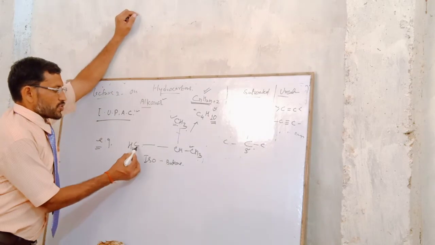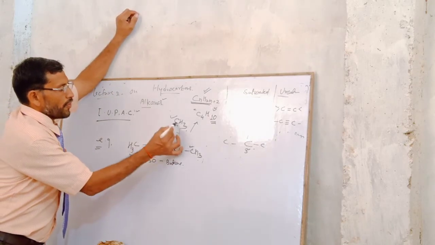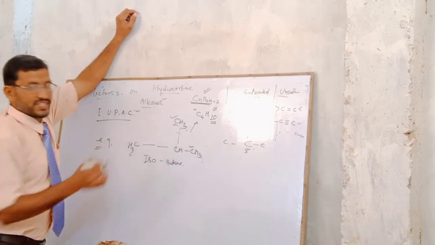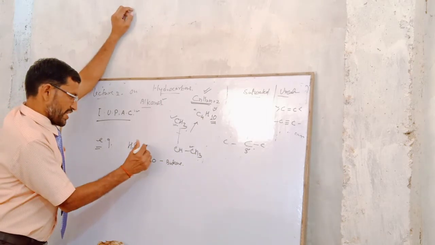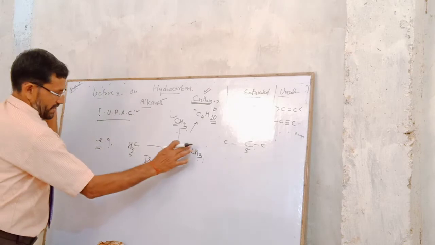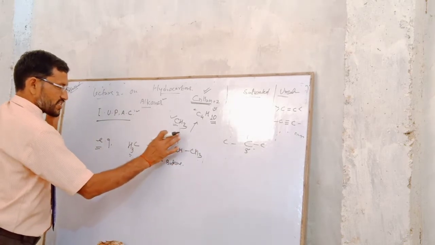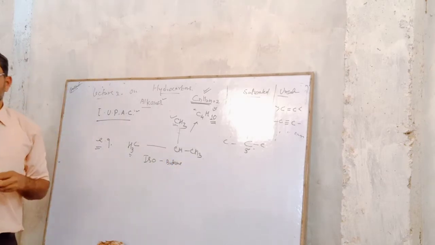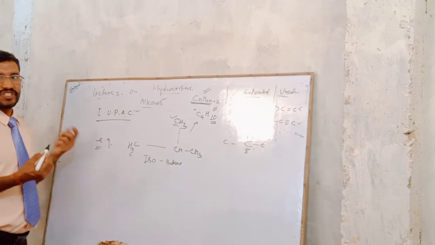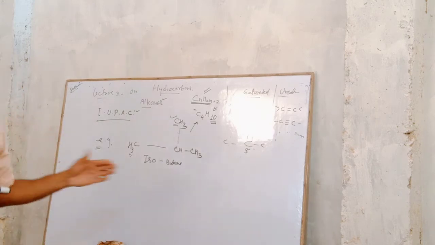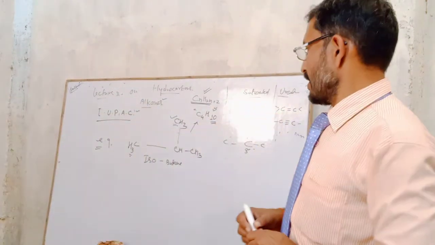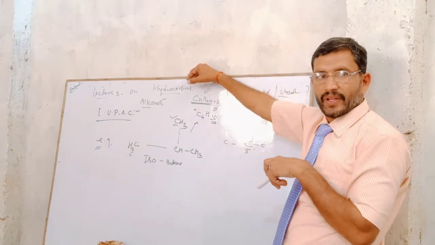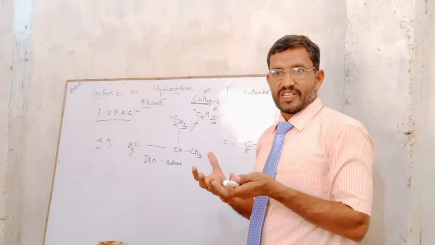So here suppose 1, 2, 3, 4. So from where will the numbering start? यहाँ से numbering start करें यहाँ से या यहाँ से? See, tell me. Suppose that we have a single bond. Numbering will start from where there is the nearest branching. किस कार्बन से नंबर देते? इसको नंबर 1 कार्बन कहें या इसको कहते हैं या इसको कहेंगे? Anybody? So start numbering from where the branching remains nearest.